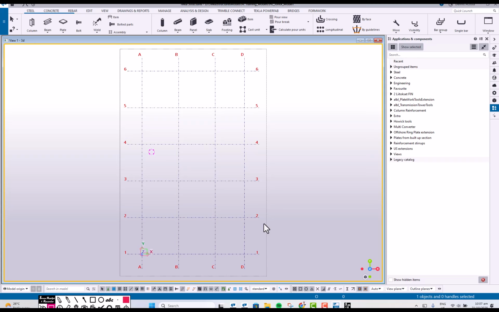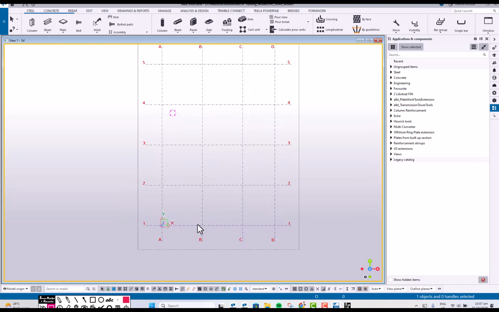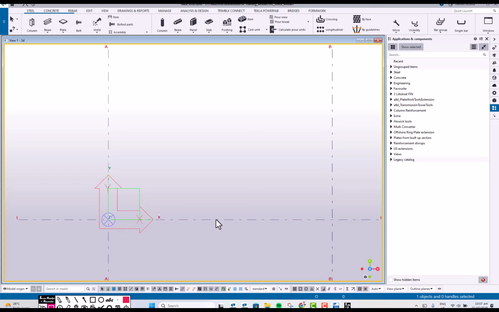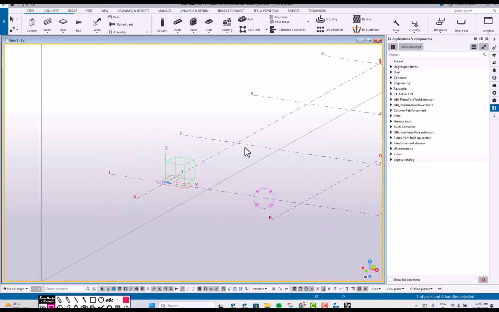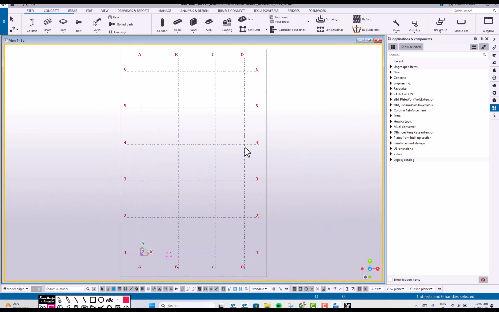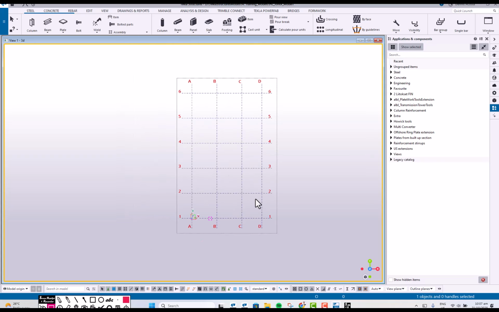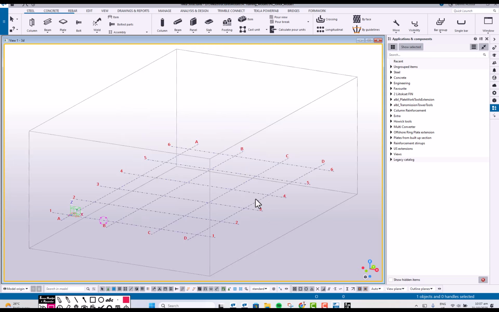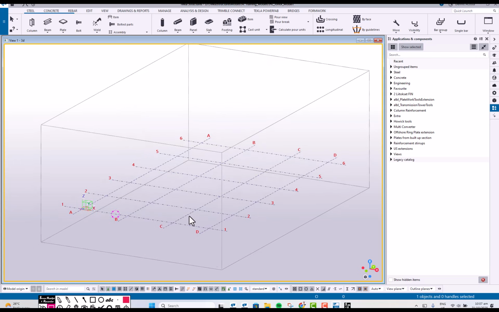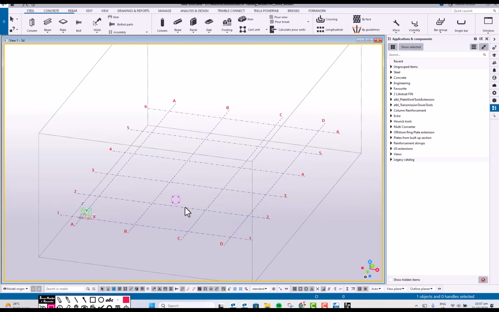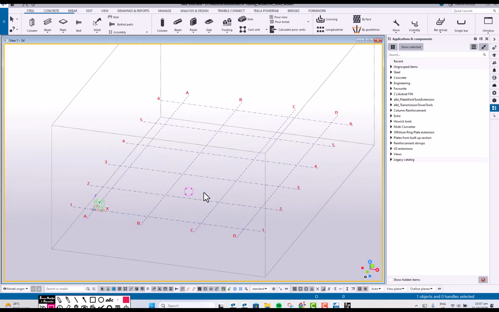So if you still want to work in the 2D way, you may do so, using that one as your 2D drawing. But the good thing here is whatever you do here, if you press Control and the middle button of your mouse and rotate, it will be a 3D as well. So you can easily press Control P again, changing the 3D to plane. All right.